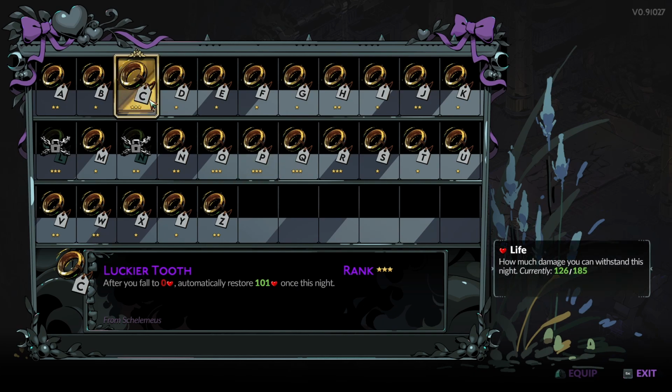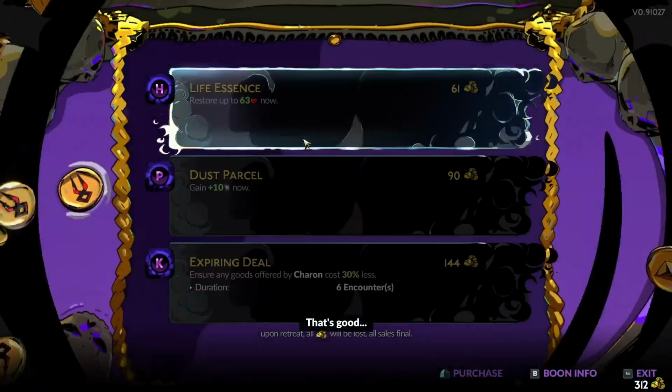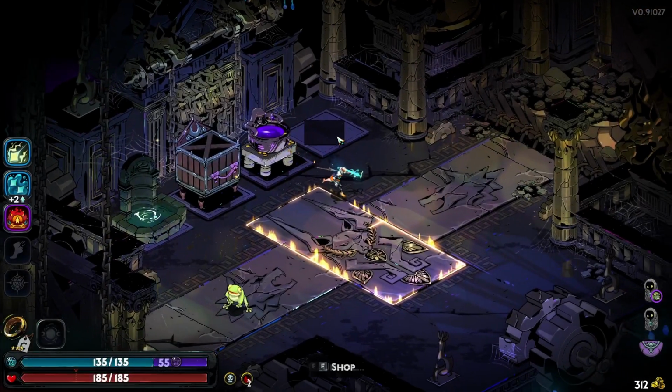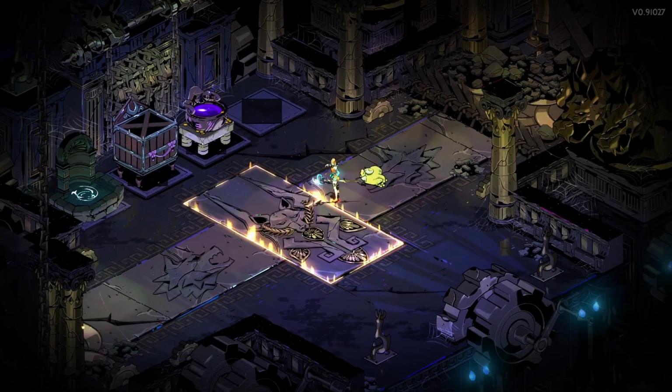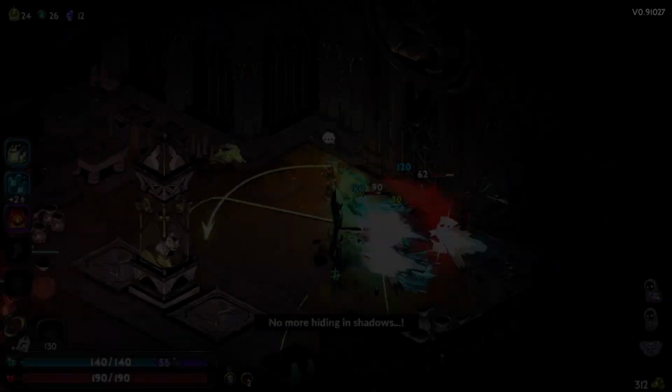For our final keepsake, we are taking the Luckier Tooth because I'm absolutely terrified of Chronos on this modifier. We do have a lot of things that reduce damage and dodge chance, so maybe I shouldn't be so scared, but nothing wrong with being safe.